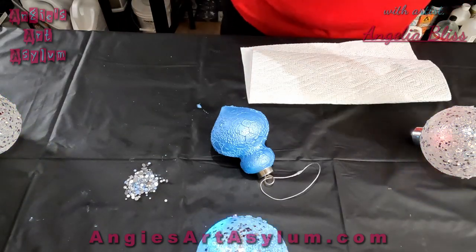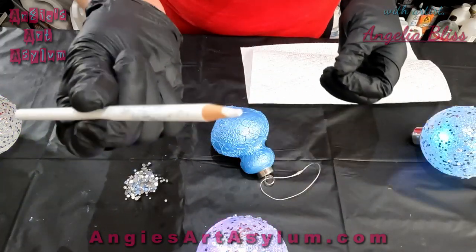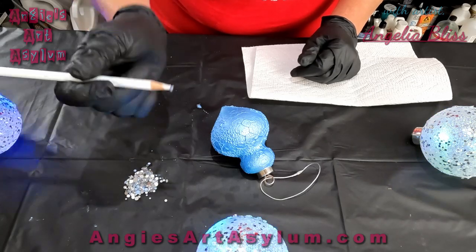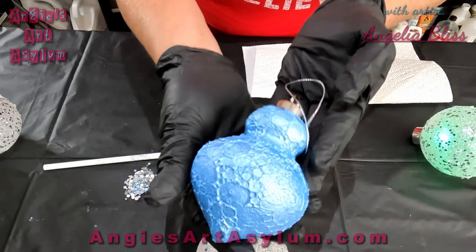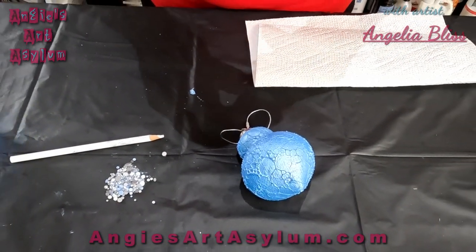We are going to use, it's kind of like a wax pencil. It sticks to the tops of the rhinestones really well. So you just kind of poke it there, and then it just picks it up like so. And then you can place it on here. But for it to stick to this, you need glue. So I'm just gonna get started. Okay, we are going to just start putting the rhinestones on.